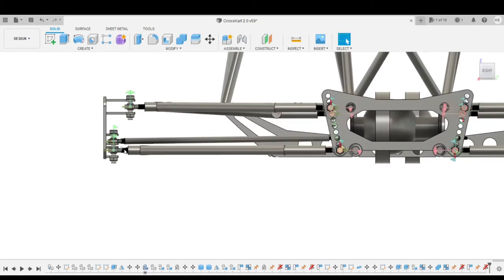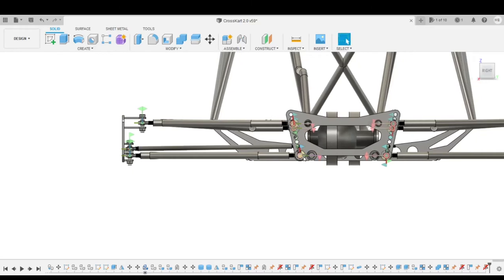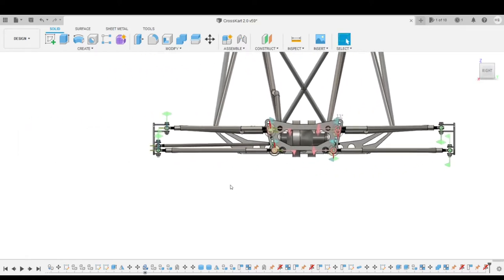As you can see, to get zero bump steer, what you want to do is take a line that goes from the middle of the lower ball joint on your knuckle, through the two ball joints on your A-arm that bolt it to your frame, and then extend that line out.